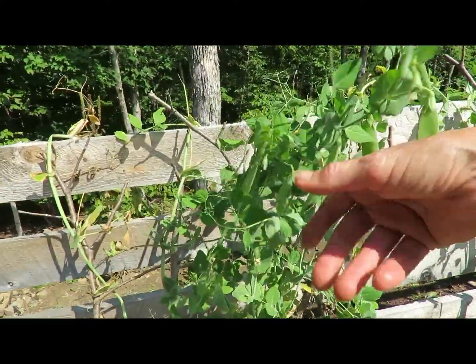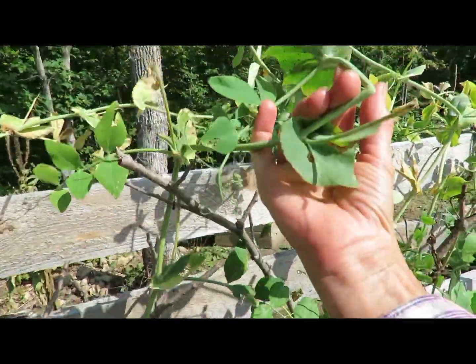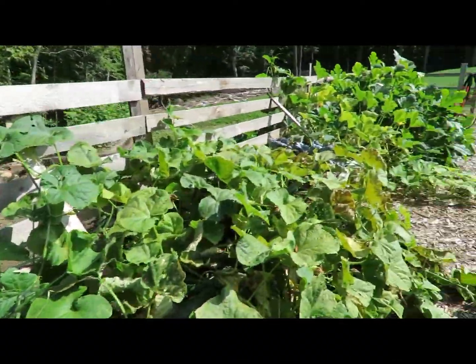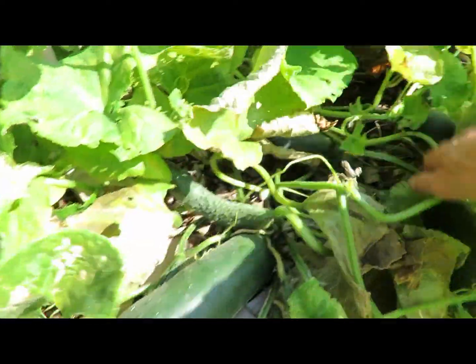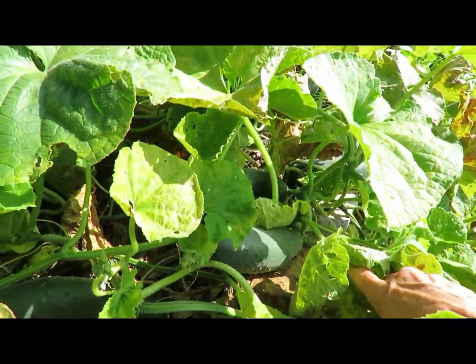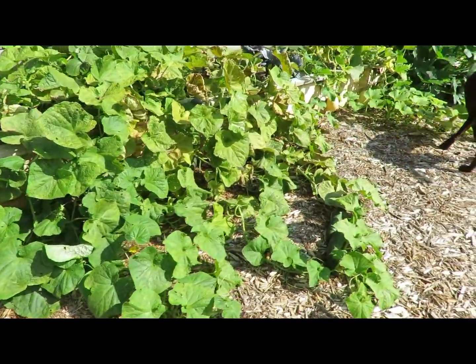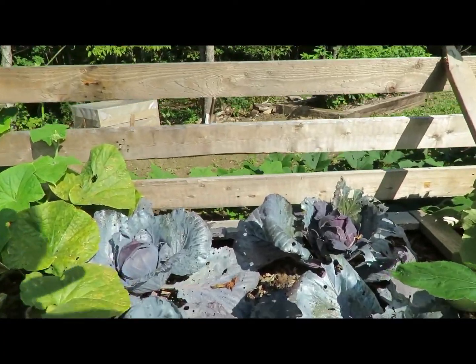Peas, got a bunch of peas. They've overgrown their supports, they're all hanging all over the place. It's amazing what a week will do. Cucumbers, got some giant cucumbers in here too, but a lot of small ones that are still coming. They're getting a little unruly in their growth out here too. Red cabbage. I'll just leave those in as long as I can. They can stay until it freezes pretty much.